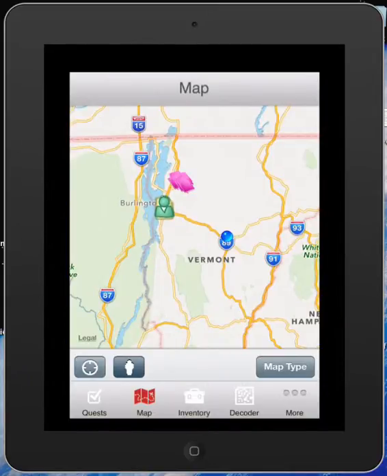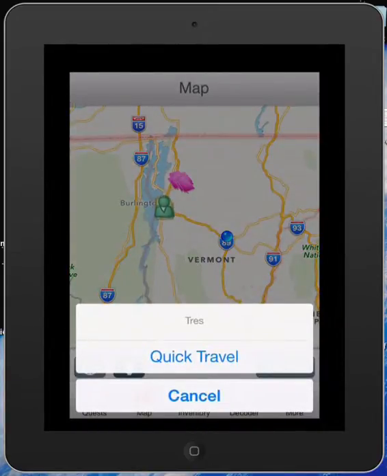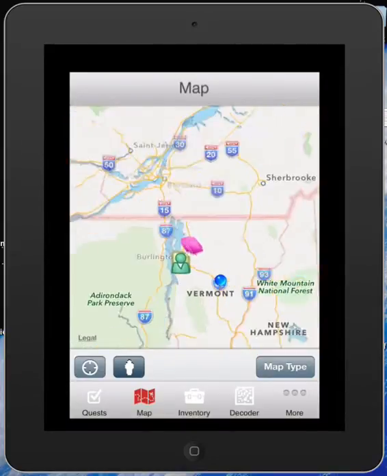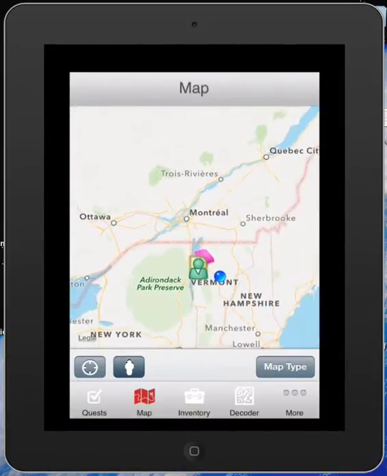So I'm going to tap on the bouncy green guy, and I see that that's Trey or Tress. I do want to find Geo, but just so that you can see how this works, if I'm not in the actual location, I can click on Quick Travel, because that's going to be a way for me to interact with the game when I'm not necessarily right where the location was originally set up. Come back and see what else I can find within the map. So that's really how this structure works.